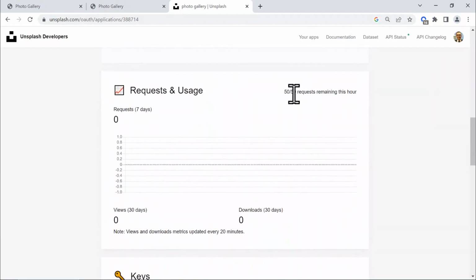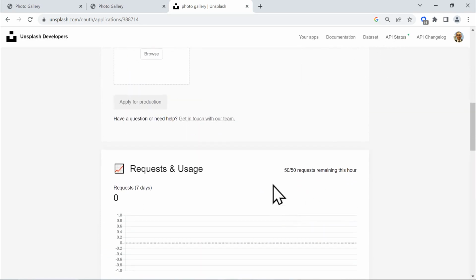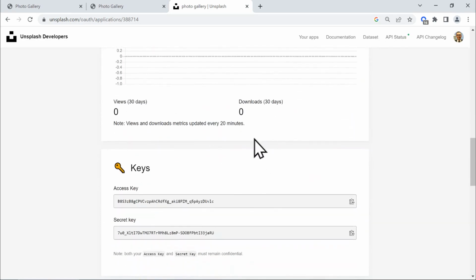As you can see, it's limited to 50 requests per hour. So for just the purpose of creating and testing, it is enough for us. But if you want to have an application that millions of people are using, you need to pay for their API to get more requests. But for now, that is enough.